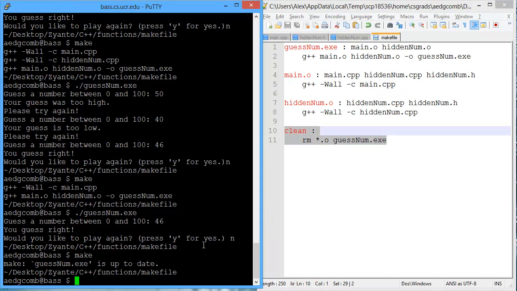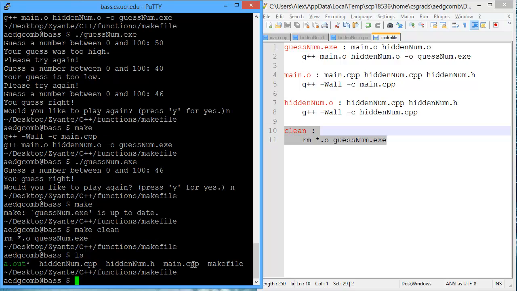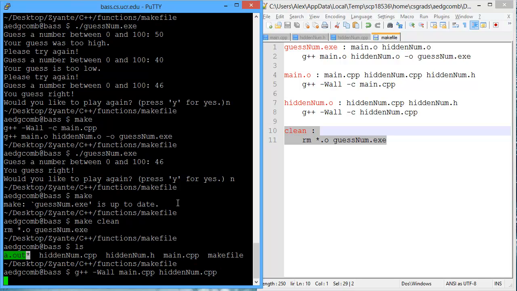Now there's that other piece called clean. The way that works is you run make clean, and that will remove all of the items produced during compilation, which is removing the object files and the executable. If we take a look inside the directory, we have the a.out, which was made from our very first compilation. When we ran this command line argument, we produced the a.out.